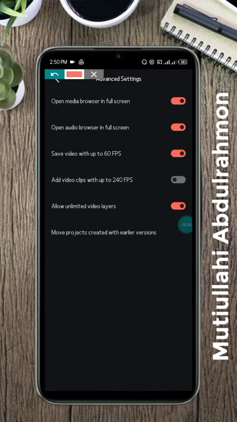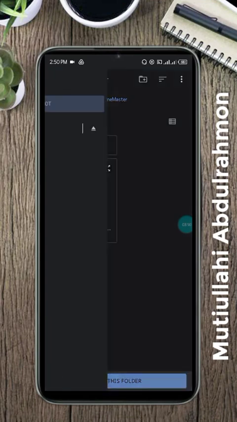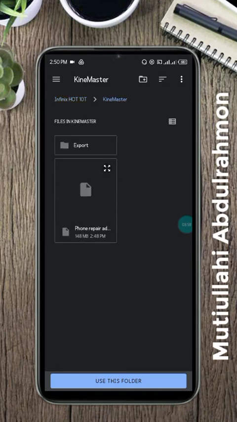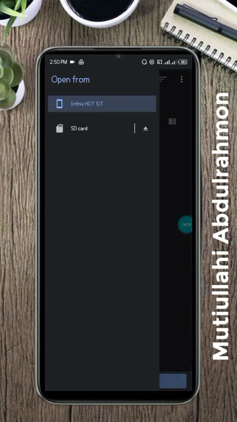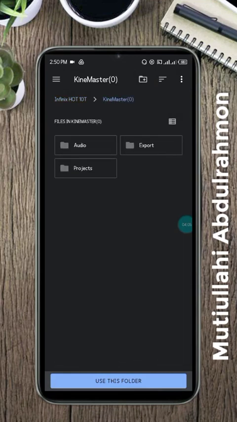You can restore all your previous projects you created with the old version, the one you uninstalled. Click on files here, click on this one, then it takes you to the directory. In your smartphone, you go to KineMaster.